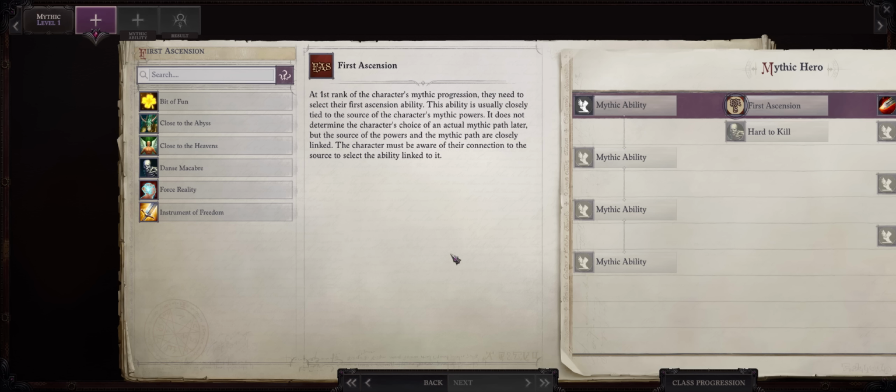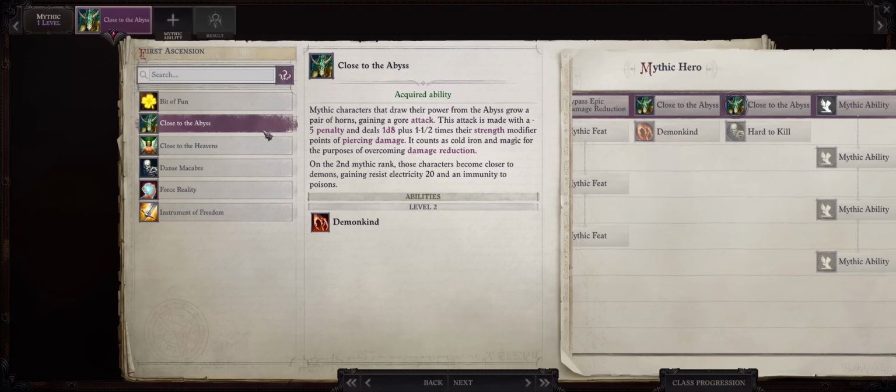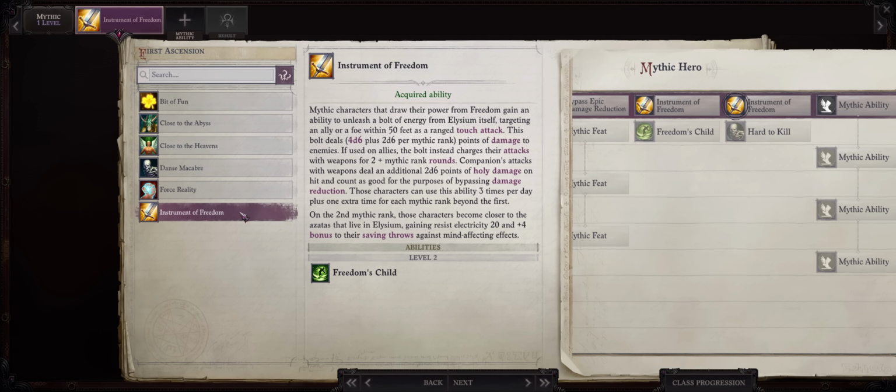Alright, now let us talk Mythic Progression for our dual-wielding Kitsune AZATA. Well, Close to the Abyss is by far the best as usual, since we are a melee character. The gore attack is amazing. In the spirit of role-playing, perhaps, you might also consider Instrument of Freedom, the AZATA mythic ability. It can be decent when it comes to buffing your allies with holy damage.